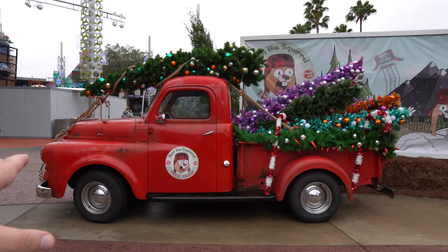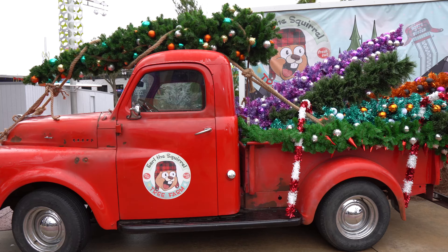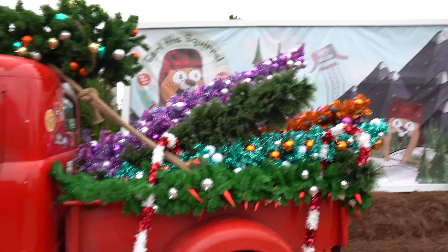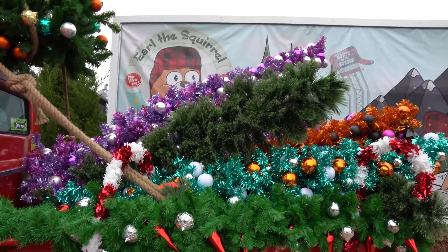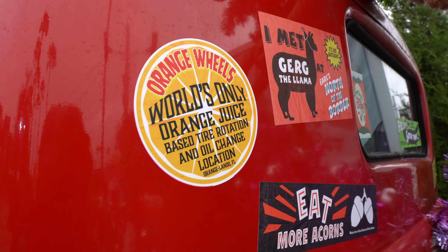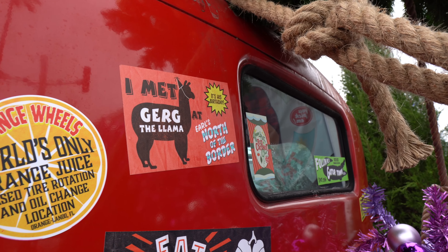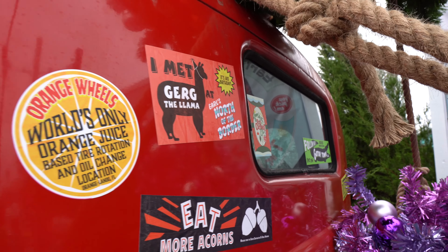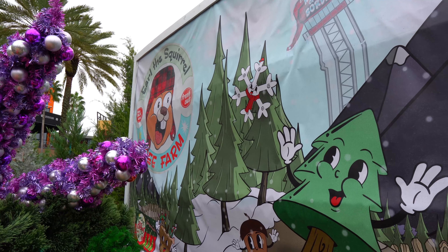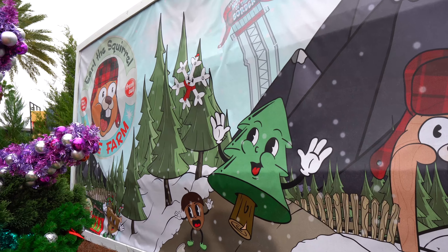Here's the photo op. You can see we have the truck here with Earl the Squirrel. The truck was part of the promo stuff last year where Earl was driving it. All kinds of Christmas stuff in the back. Orange wheels, World's Only Orange Juice, 'I met Gerg the Llama at Earl's North of the Border,' and the Red and Green Coconut Club. The Universal Design Team does so great with this stuff — their creative is really good.